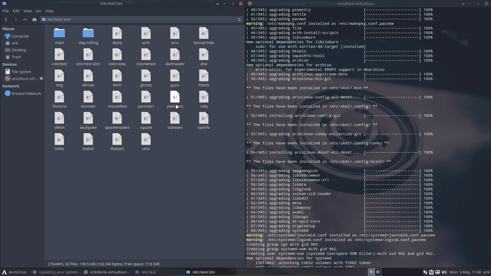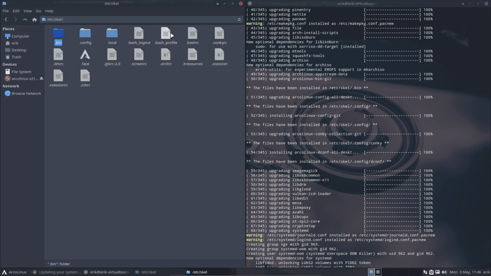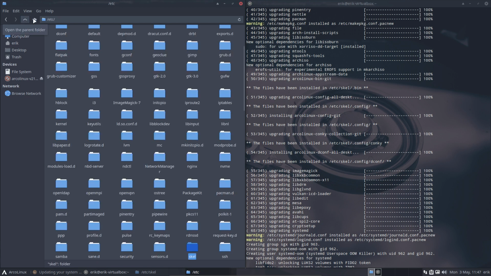Tank is the new one. Where is tank? Tanks, here it is. Tanks with an S is there. But also the bashrc, all our aliases are here. The zshrc. So it's packed with themes and tweaks. And in a sense, sometimes I say it's the soul of ArcoLinux. It's the look, the soul of ArcoLinux, right? Delete this and you basically have an ArcoLinux again. All right, so etc skel.